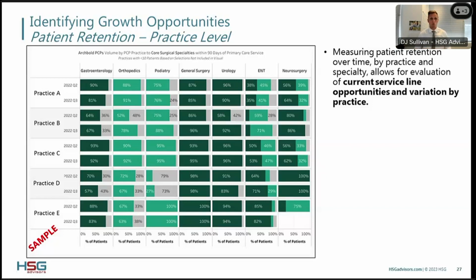Is that something that we can incrementally bring into our health system? And is there opportunity to capture more patients from our initial core starting base of primary care? You can see this system did have some success doing that from their practice B, where they had a jump up to about 78% in just a 1-quarter time frame, based on what we see. Very tactile, very operational things are what often enable us to make it easier for patients to get from one side of care to another within our system.